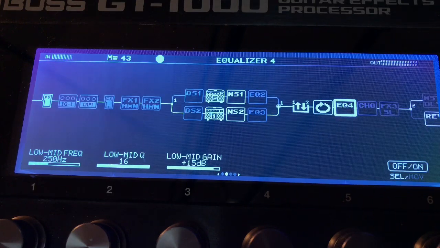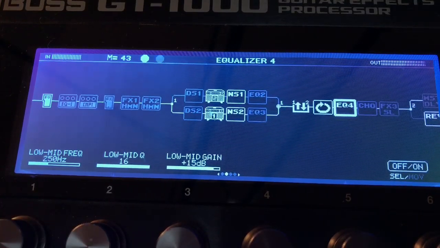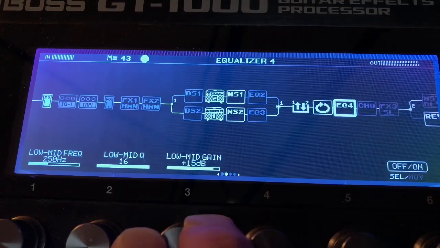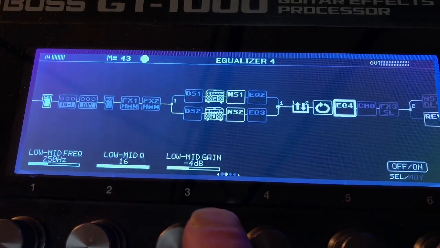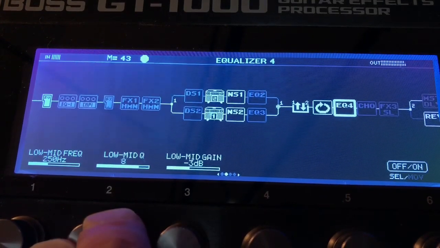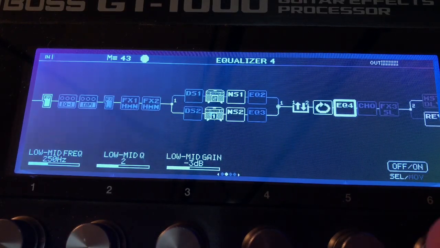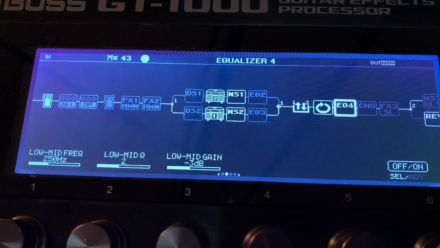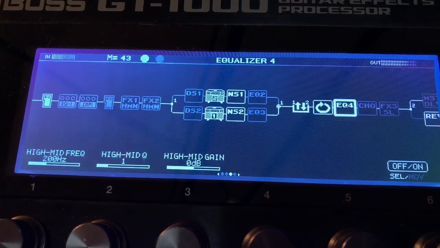See there, not liking that. So 250, I don't like that straight away. So I'm going to pull that 250 down to about -3 to start with, and then I'm just going to widen the Q a bit. I'm going to bring it down to about the middle, so it's like a standard Q, and then I'm going to move to my next frequency. Now all I've done is take that mud out. I'm going to move on to my next frequency.